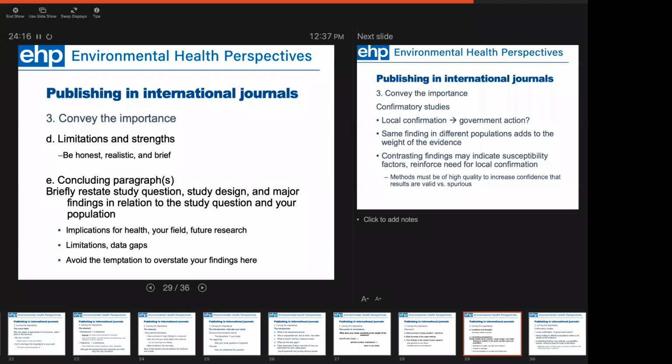And this is where it can be really helpful to get feedback from your peers, because we do studies and we're so invested in our studies and we really love our studies and we do them because we believe in them. And sometimes it's hard to be realistic about how big the contribution really is. So it might help to get some realistic feedback from your friends. Is this the most important study ever done? Probably not. But what is important about it? And that's what you need to convey.